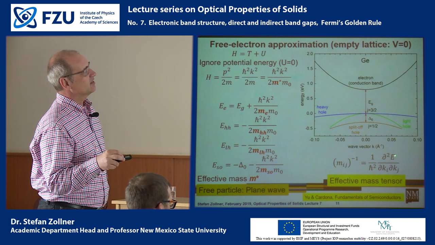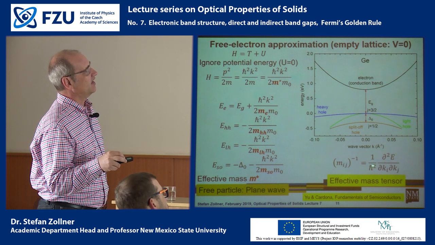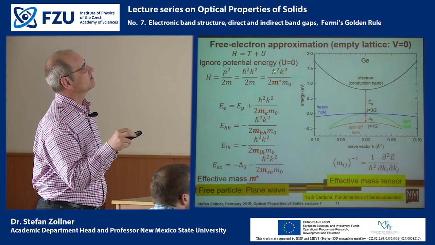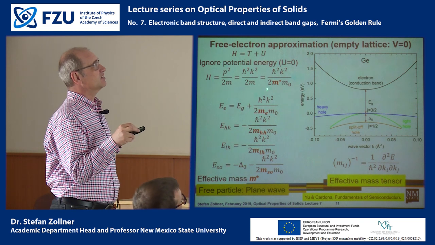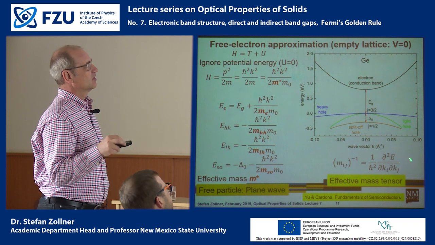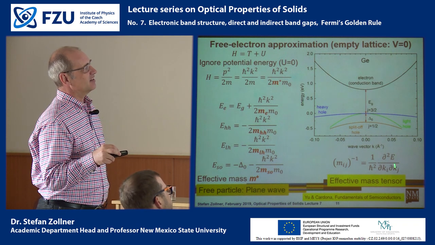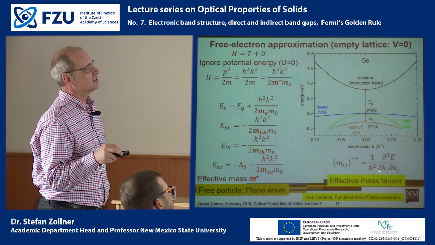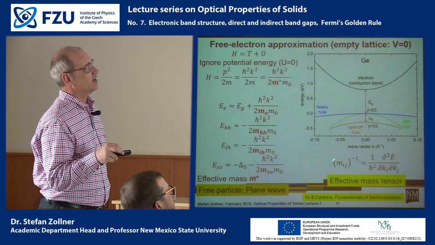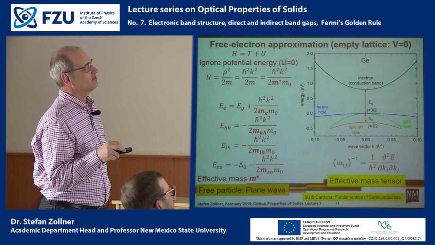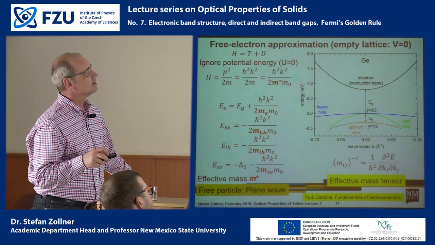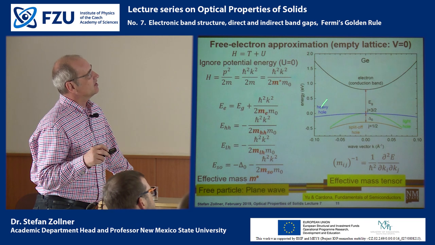The effective mass is the second derivative of the energy with respect to k divided by h bar squared. So if I take this expression and I take the second derivative, divide out the h bar squared, then I'm getting 1 over the mass. To generalize that, since the energy depends on direction, I need to take the second derivative along different coordinate axes of the wave vector, and that gives me this effective mass tensor, which we will get to later when we talk about Luttinger parameters and the warping of the valence band.